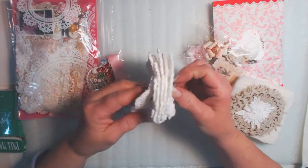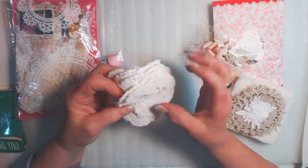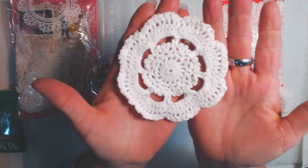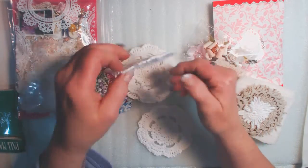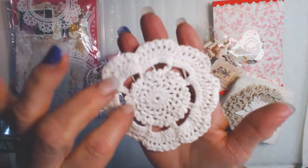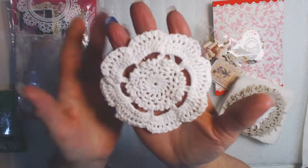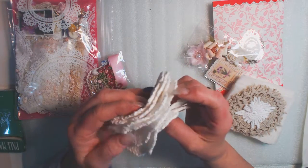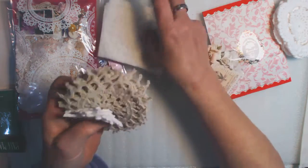All right, so then we have these 1, 2, 3, 4, 5, 6 gorgeous white doilies. And for some reason, I thought this was going to be little when she said embellishment kit. But these are beautiful sized doilies. And you can always cut out the center one and use the back one with something on top of it. And then use the center one as well. So you have 6 of those.